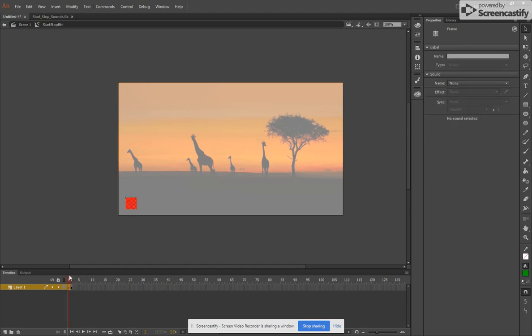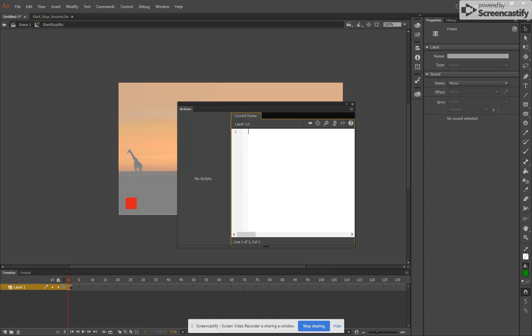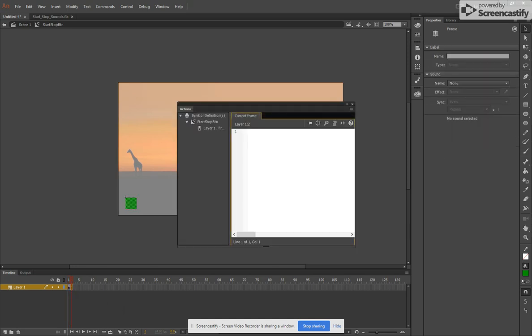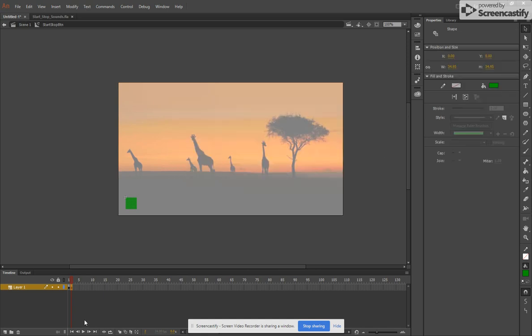Okay, so I'm just going to add a tiny bit of ActionScript. This isn't absolutely essential. It is in the first frame, but it's not in the second frame because we don't want that button to loop through that red and green color. Otherwise, when you start the movie, it'll just flash green and red constantly. So that stop action will stop that from happening. And just as a bit of a fail safe, I'm going to put it on frame 2 as well. You can see the little A down here to show that we've got a piece of ActionScript on those 2 layers. So that's all we need to do inside the button.